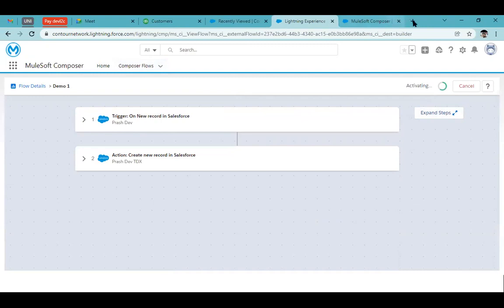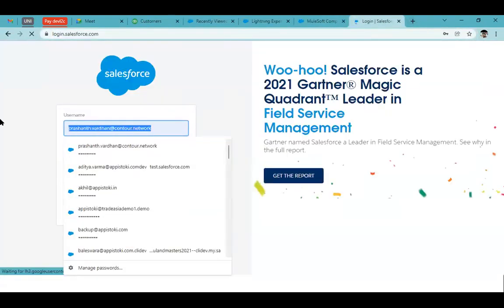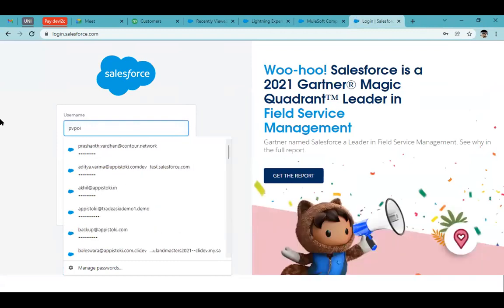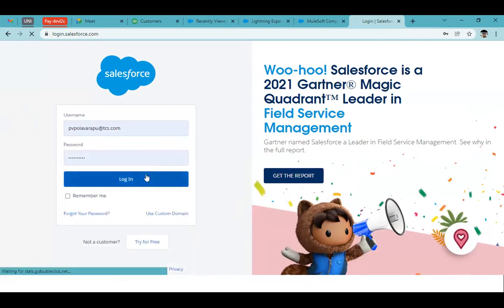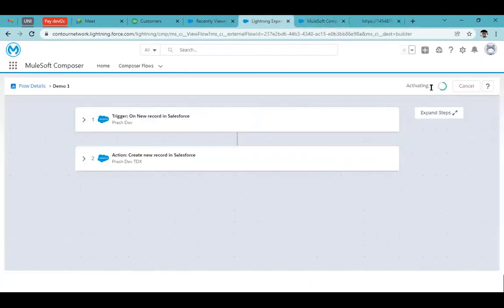Meanwhile, I'll just try to log in to my instance, the data that I'll be passing on, right? Still activating.